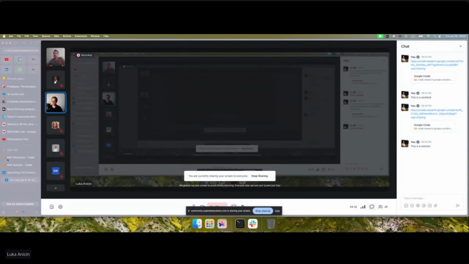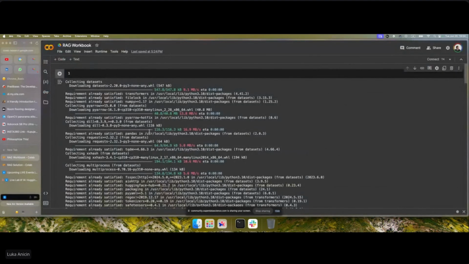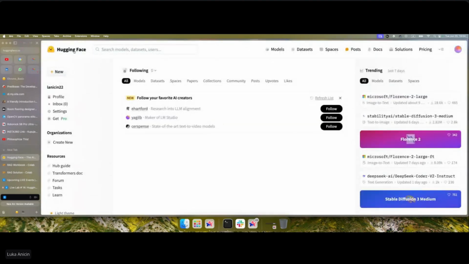Okay, cool. So the technology that we are going to use today primarily aligns with HuggingFace. And for you that never used HuggingFace before, it's an open source library that goes like this, huggingface.co.